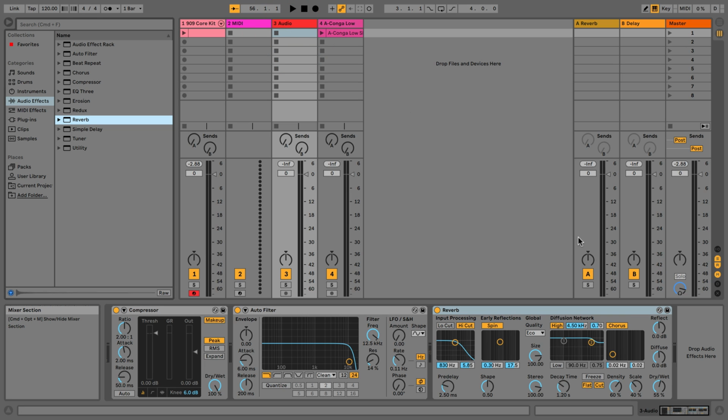So that was a very quick and dirty overview of the layout of Ableton Live. What we'll do now is we're going to jump in over the next few videos and make some beats and get you actually using the software. And then once we've done that, we're going to roll back a little bit and start to learn everything from the top in much more detail.